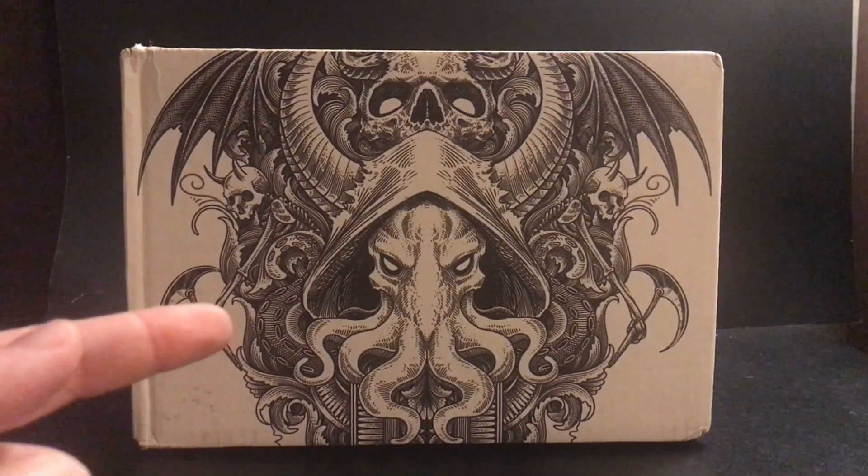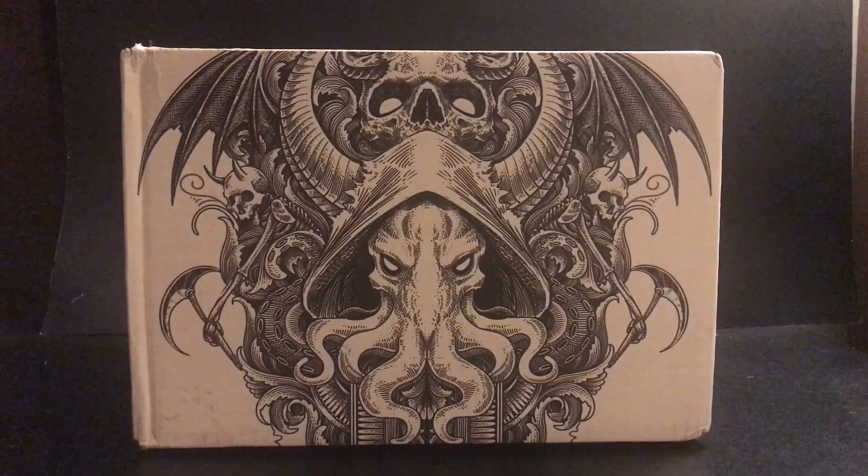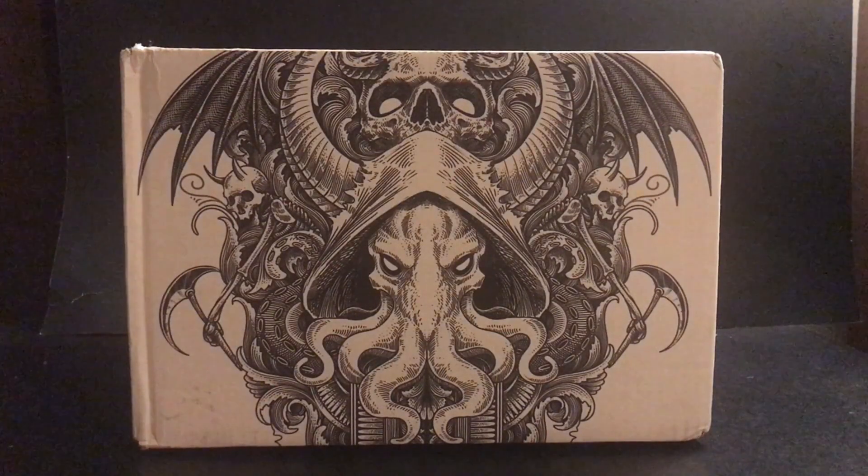When I saw these Savage Crucible figures up at Toy Atlanta, I was completely blown away. The painting and detail on the figures looked great. They had incredible articulation. And I was definitely amazed by the selection of figures that they had at their booth. After looking at their figures around three or four times during my trip to Toy Atlanta, I decided to finally go ahead and pre-order one.